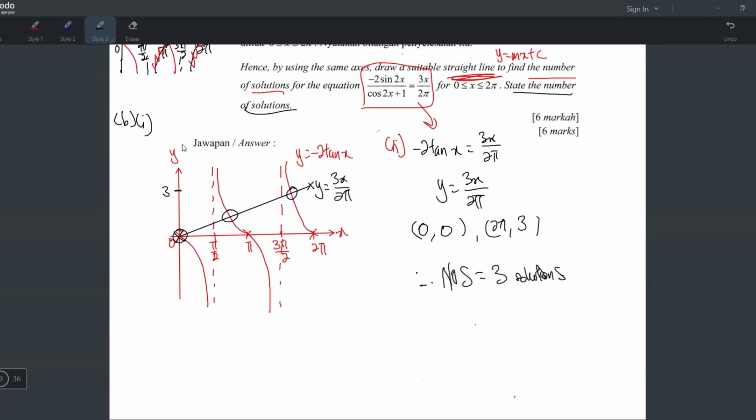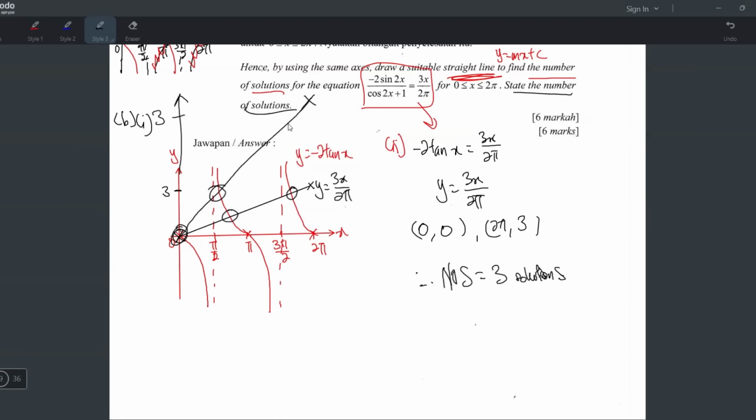Okay. All right. One more thing I want to mention. What if the 3 I put very high up here? Because we don't know where the 3 is, right? So imagine the 3 I put high up here. Then if I draw, it's not 3 solutions, right? It's only 2 solutions. Then some student will say, hey sir, you see it's 2 solutions. No, it's 3 solutions also, because this tangent graph will extend until infinity.